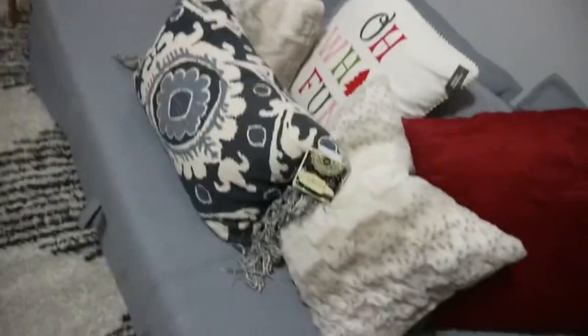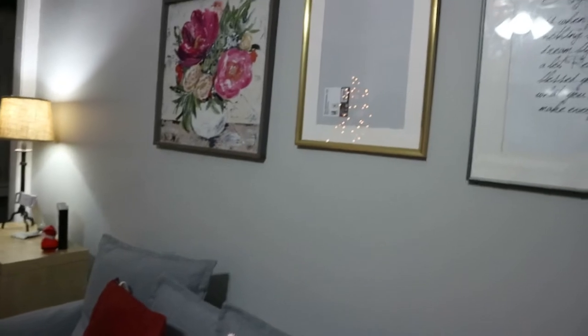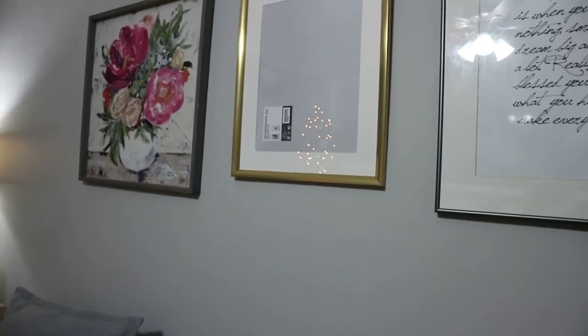So the rug, pillows, this is the garland decoration. I put garland above the mantle up here. Well, not mantle, above the ceiling. And I also put it in the sunroom, because this is my office, y'all. So I actually work in here. And so yeah, garland. And also got some picture frames. Now, as you can see, this picture frame, this is sometimes what I do. When I get picture frames in, I just put them up. I've already ordered pictures to go in there, but I want things to be in place now before the pictures come. I think they're due to come because I ordered some pictures from China. I'll show you guys what those look like when they come.